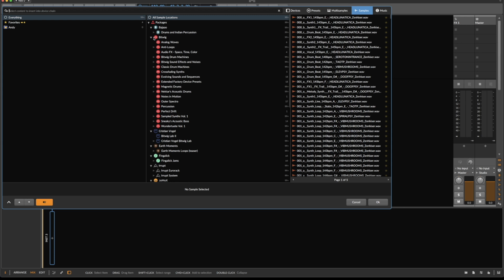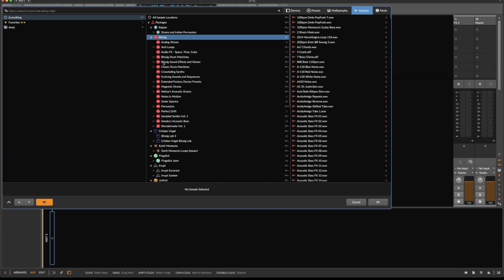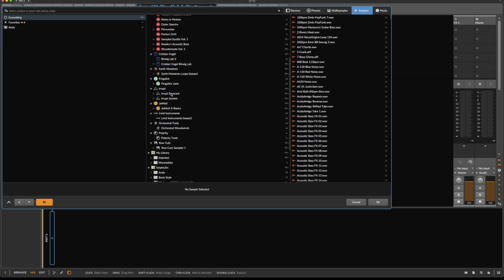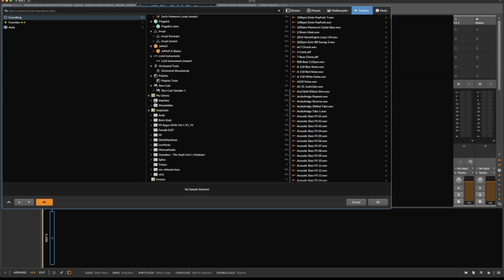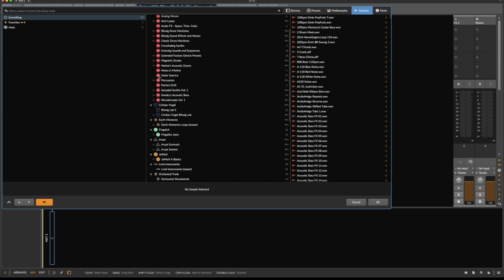And this tree doesn't look too pretty. I mean, it is very intuitive, actually. This is all the Bitwig stuff. These are all the Bitwig sample packs or packs in general. Here are third-party stuff.